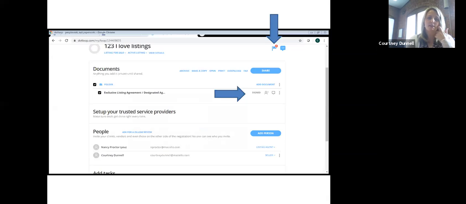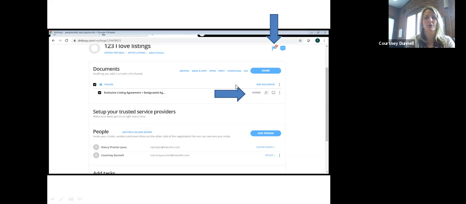And then once that's done, once they've filled everything in, if you have chosen that you want notifications, you would get an email notification. If you just wanted a system notification, you would see that here. So there's one notification. The document was signed and it's ready for your review. If everything looks good, at that point you can download. And if there are more than one over here, you would see that they were all signed, and you could choose which ones you wanted to work with if you needed to do anything with them.